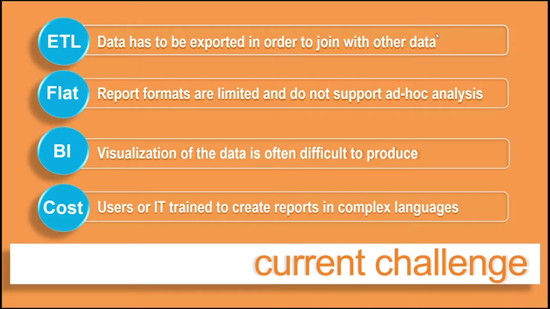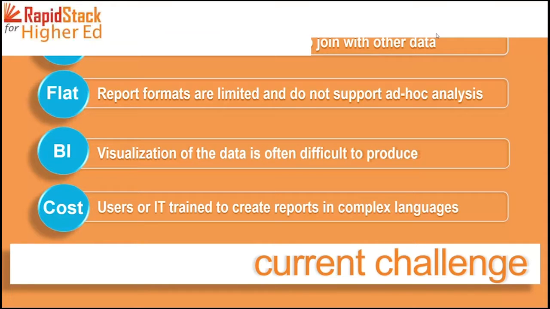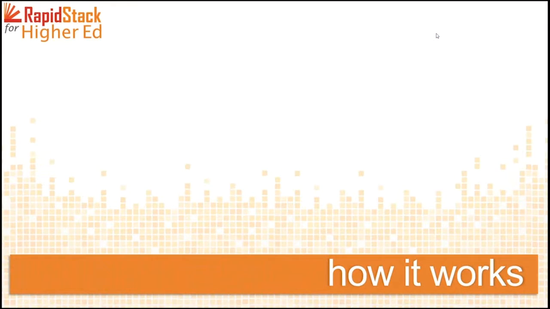And aside from that, there's the cost of pulling data, of getting the resources that had the skill set to actually know what they're talking about, pulling the data, manipulating it, and getting it to those that need it to make decisions. Very costly and very time-consuming in finding those resources. What we've done with RapidStack is hopefully solve a lot of those problems.